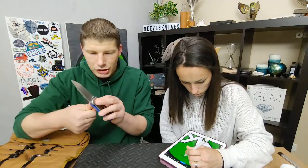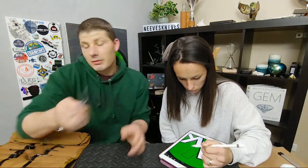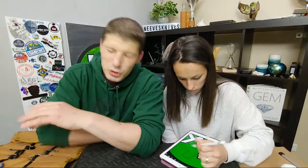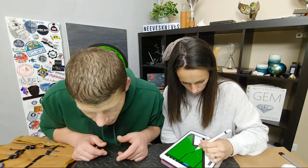Why, you can't get yours off? I think I tightened it one time, and I just put a flathead right there and spun it, because I think it loosened up one time. To me it's just a flathead, but stupid smooth. But I never took that one apart. I usually take a lot of my knives apart, but I never had to do that one. That one's still brand new. It is a good-looking knife, and it's a hard-use knife. Since it is in such good condition, that's why I want to give it to one of you guys. I just can't unscrew the pivot for the life of me.